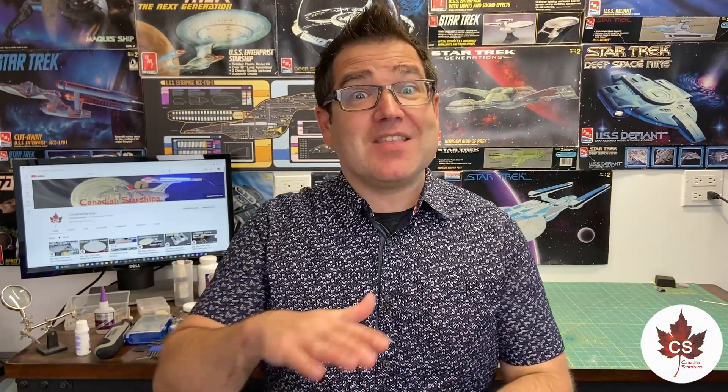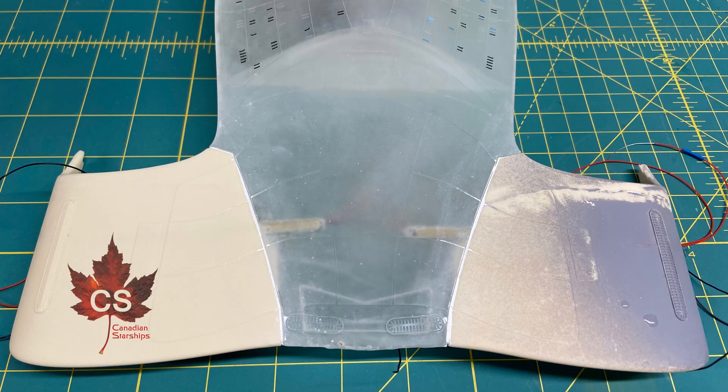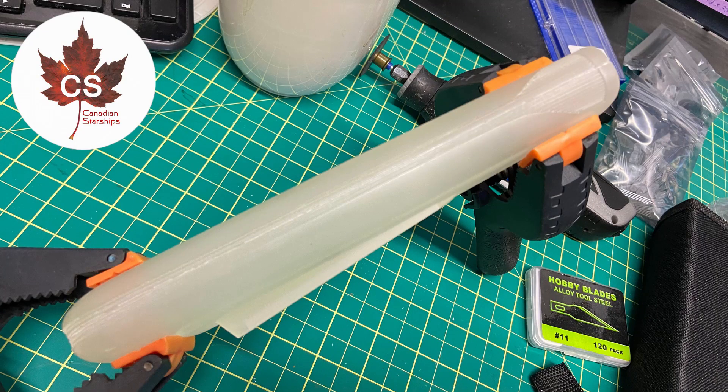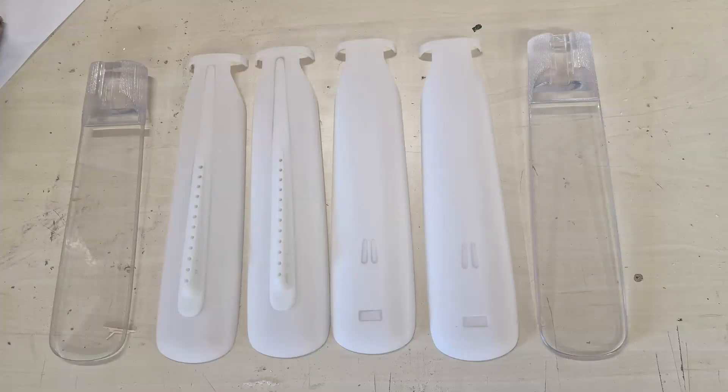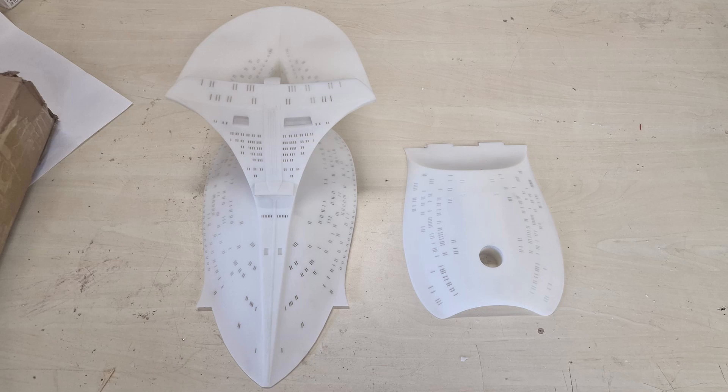There are a couple of things I almost forgot to mention about the new Enterprise D project. First, it looks like it's much more well-engineered. There are a couple of areas on the Don Shoko D that just gave me so many headaches. The connection between the pylons and the secondary hull is a horrible seam on that Don Shoko kit — there just isn't really a ton of support, so you really have to work hard on that seam to make sure it's structurally sound and that the seam disappears. The other problematic area on the Don Shoko D is the nacelles themselves. They are completely done in two pieces — top and bottom — split in the center of the chiller grills. The nacelles on the new kit are actually three pieces: bottom, top, and chiller grill in between, so you don't get a nasty seam right in that chiller grill. I'm really looking forward to these well-engineered components.